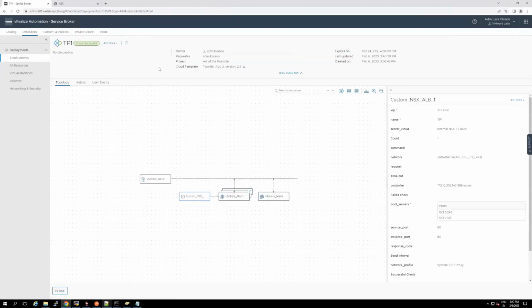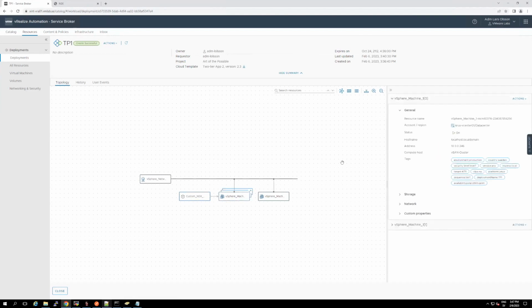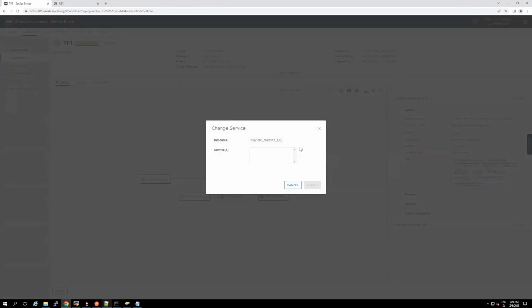I'm going to select my deployment and the front-end servers where I want to change the service. I've created a custom Day2 action called Change Service, where I'm presenting again these different services which the consumer may choose from. Again, this list is generated using the tags in NSX Manager.